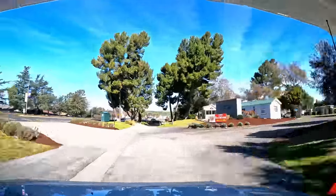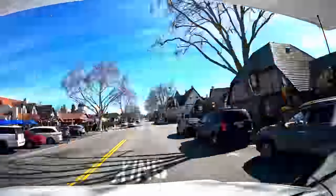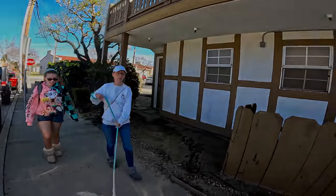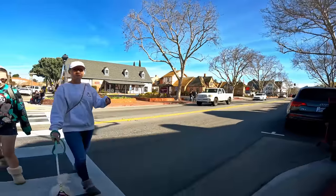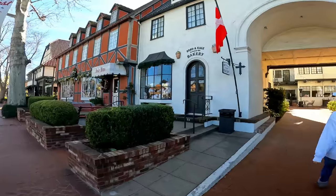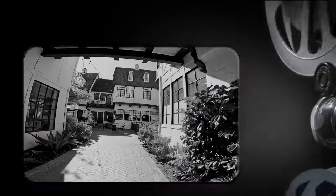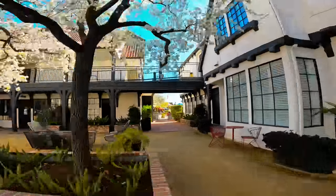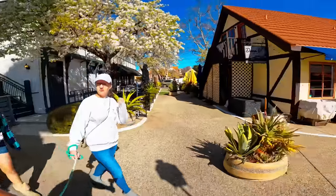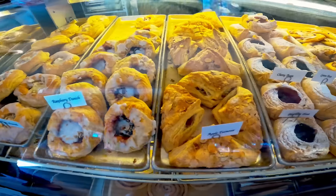Now it's time to head over to the beautiful town of Solvang, California, approximately 20 minutes from the RV park. This town was so magical — it felt like we went back in time. Solvang, the Danish capital of America, has many things you can do. There are many wine tasting rooms, Danish bakeries, and other European treats around this cute little town.